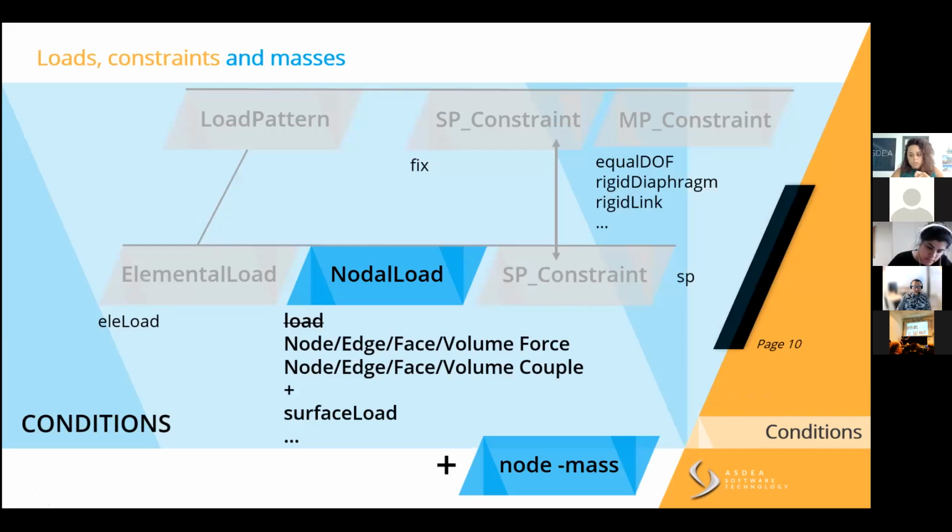Then we go to conditions. As I said before, all of this inside of this blue square are conditions in STKO. The only thing that is a bit different is from the commands that you actually find in the OpenSees documentation. So we have the fix command, the equalDOF, all of these ones, and the SP command, etc. But for NodalLoads, we don't actually have the load command, because it would be kind of tedious to select each node and define each load that you want to apply to it.